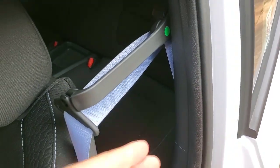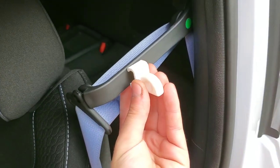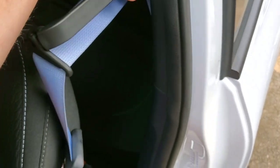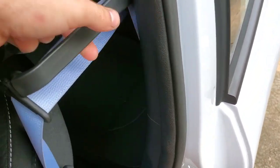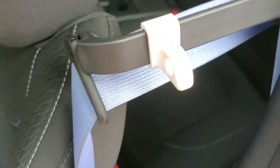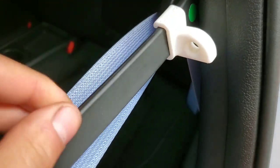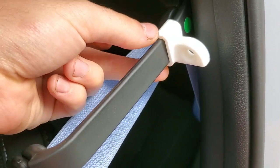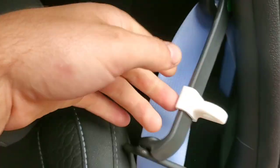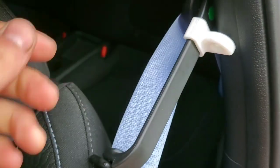So I've designed this. What it does is it snaps onto the arm right about there and prevents it from retracting all the way. You just clip it on like that and then slide it towards the back. It's a little bit thicker towards the back of the arm than the front, which allows you to easily clip it on at the end and then slide it up to the point where it stays.